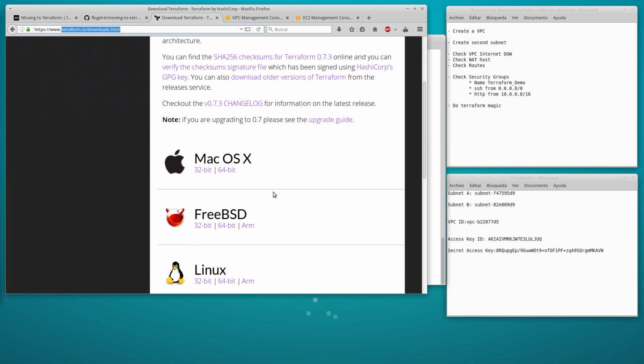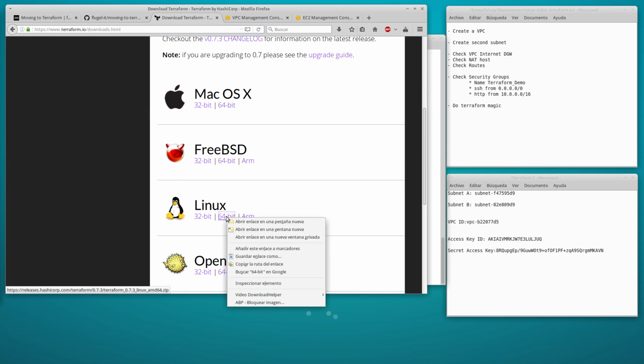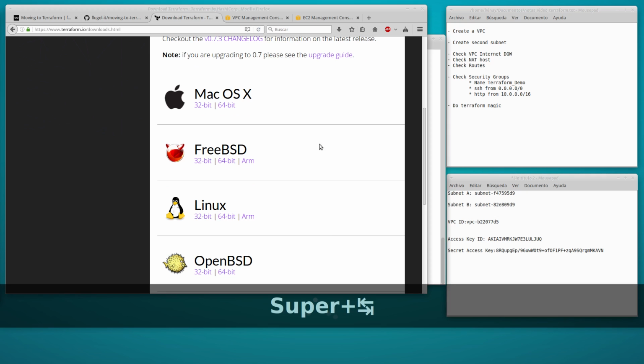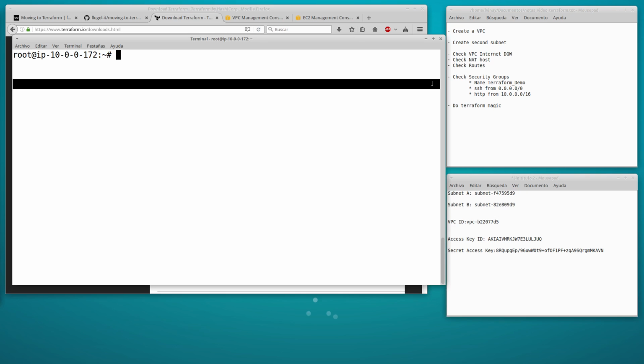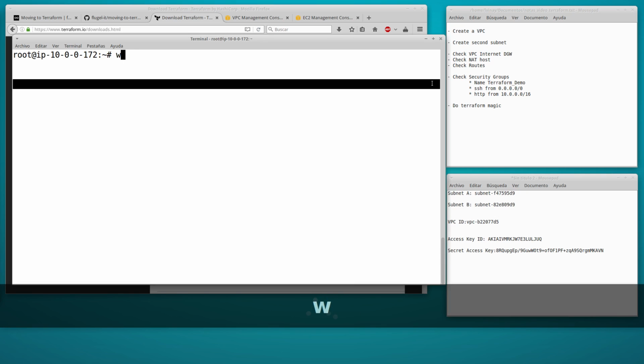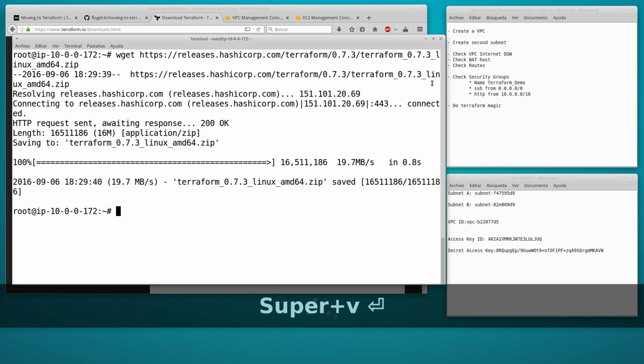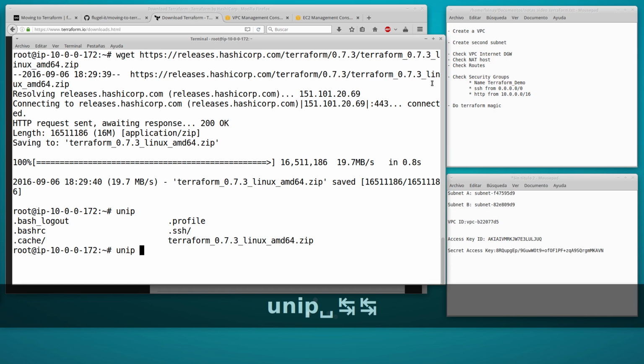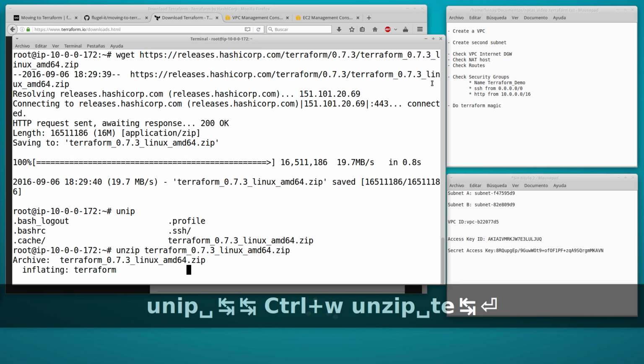I'm going to link it in the description, so no need for you to Google that. Copy, there you go. Now we unzip Terraform.